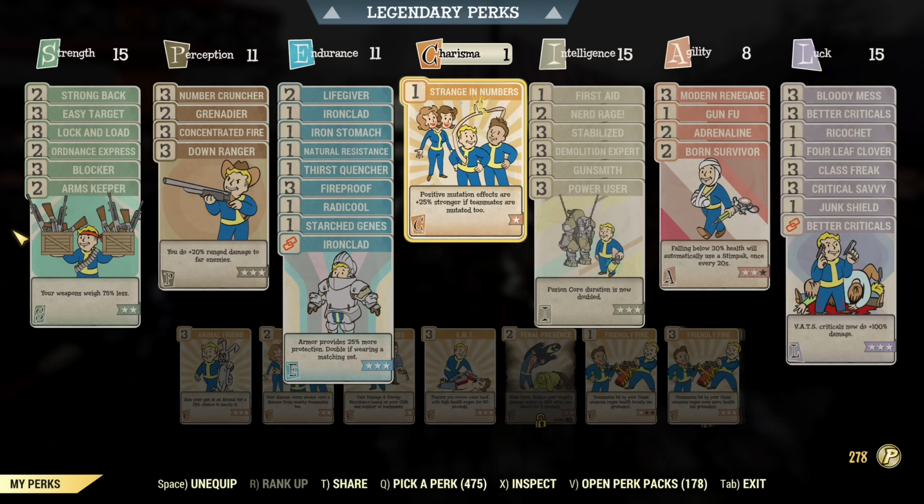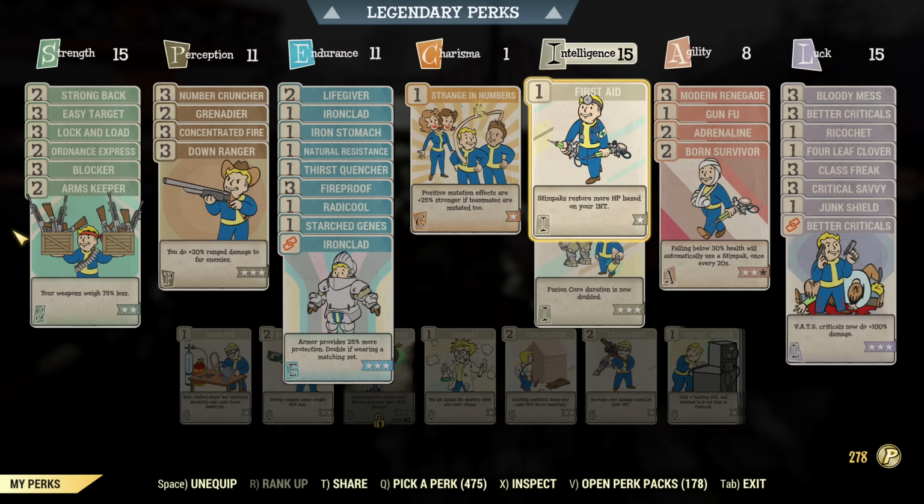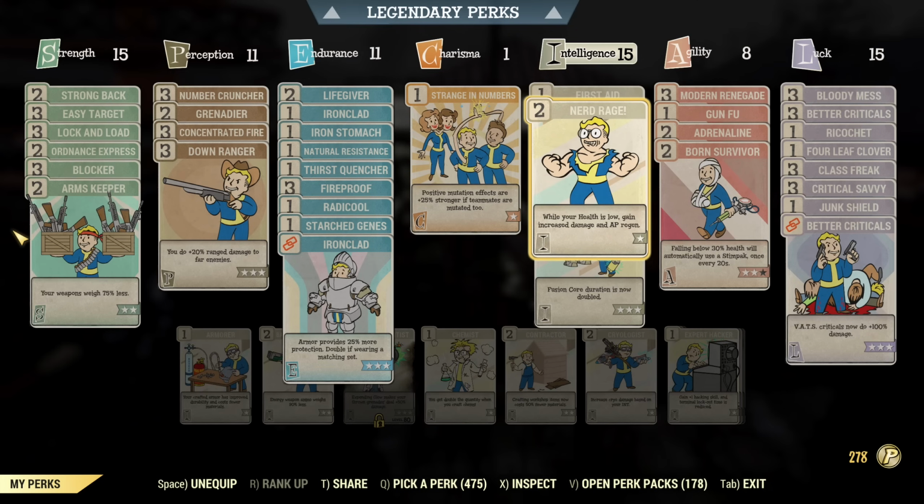Under Charisma, only Strength in Numbers, boosting our mutations. Intelligence, we have First Aid for Stimpaks. Nerd Rage, as sometimes I will play low health, not always. Keep in mind, after changes to Nerd Rage, it provides benefit regardless of what your health is, as long as it's not 100%. So even if you play with 50% health, you can have benefits from Nerd Rage.